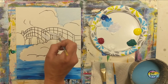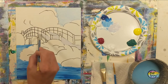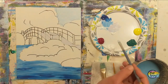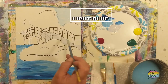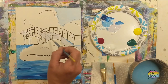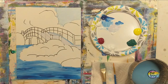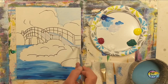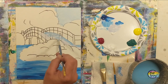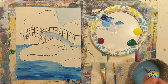And you can see I am just painting right over those traceable lines, trying to get the path on there. It just goes to the edge about halfway through that left-hand side of the arc on the bridge. And then now I'm going back to the light blue we were using, and on the right-hand side of the bridge, I'm just placing that shadow, and then wipe the brush off, wipe off that excess paint. And then with light pressure, I'm pulling that light blue towards the left.